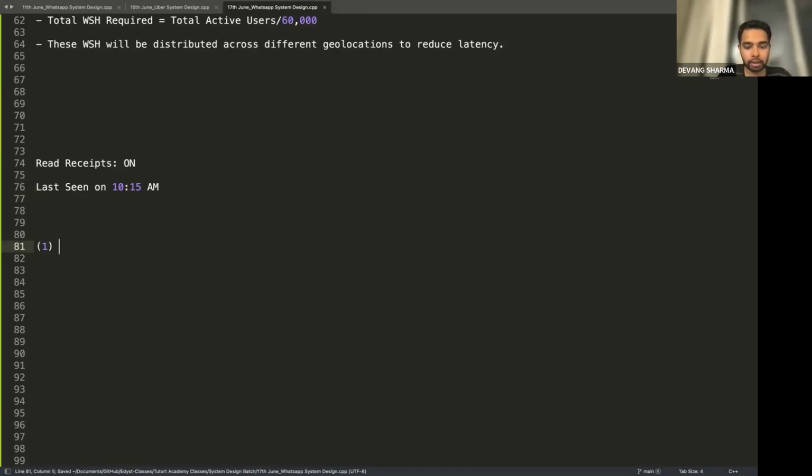Number one, user was connected to Wi-Fi or any kind of internet. Or number two, user opened WhatsApp. That is when it is last seen. Just give me answer one or two along with your justification.